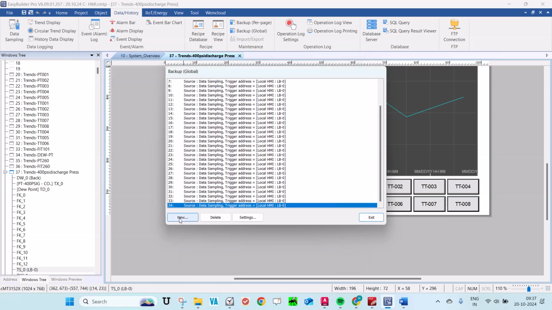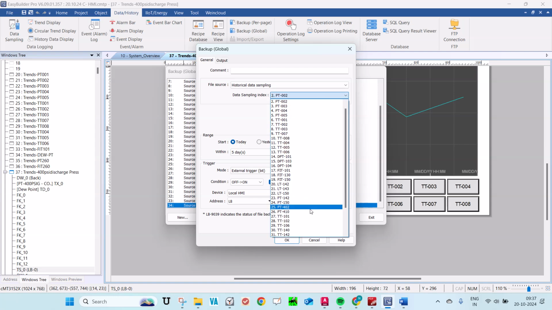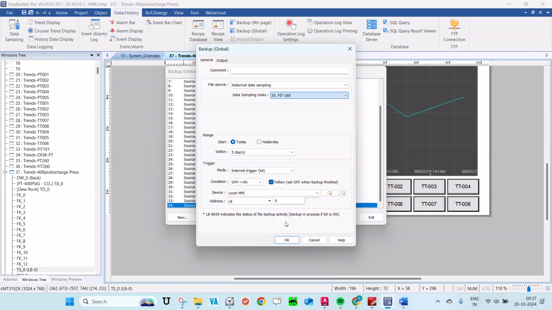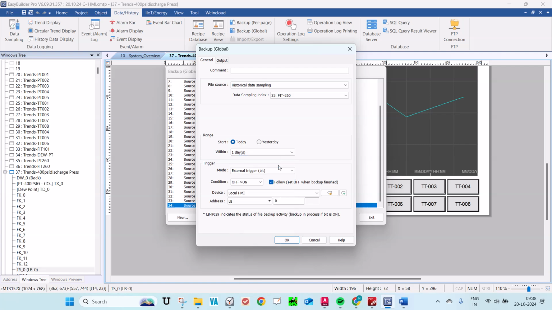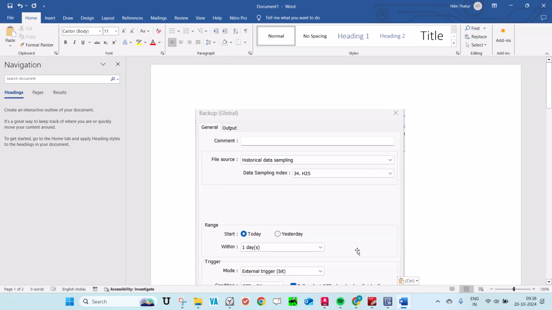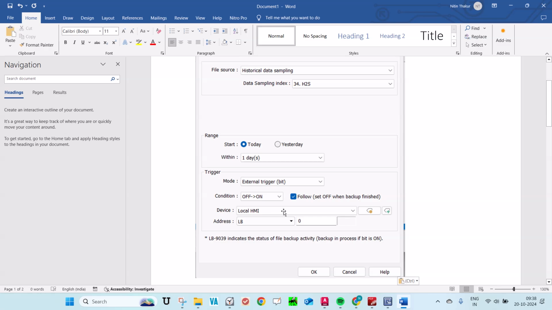Okay. Now I'm going to add a new historical data sampling. And this I'm going to define after 34, that is 35, and I'm going to do it only for one day, and it will be an external trigger, off to on.